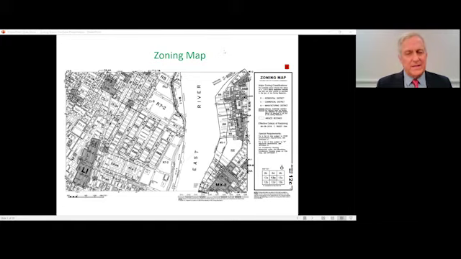So while the idea behind these R regulations was to permit only residential use, one concept that the drafters of the '61 resolution had to understand and deal with was, well, we won't have office buildings and we won't have hotels and department stores, but a residential neighborhood does need some level of commercial activity. They need ground floor retail uses. So the question was how to permit ground floor retail that provides the basic services to residential neighborhoods, such as grocery stores and laundromats and pet stores, children's clothes stores. How could you fit those into a residential neighborhood?